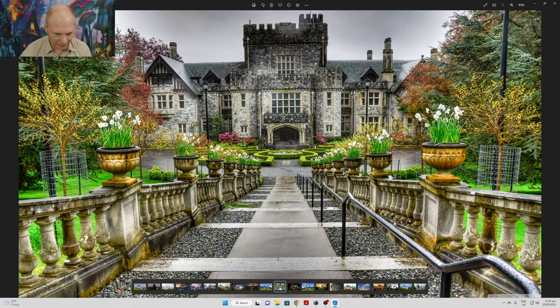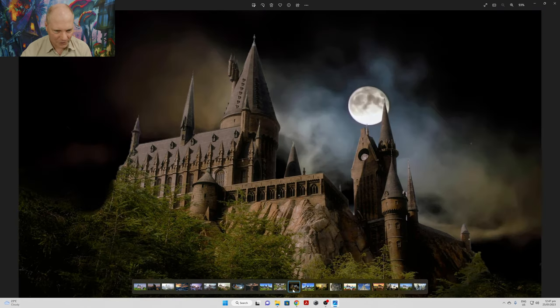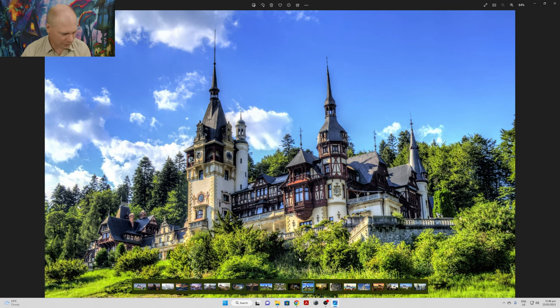This is 11. I don't think this is your normal castle. This is more like a manor castle. Do you know what I mean? But we'll probably cover manors in the future. This is 12. Number 12 may well be a really poor rendition of Hogwarts, if I remember right. I think it might be. This is number 13, which is a different view from one of the castles I'd shown you before.